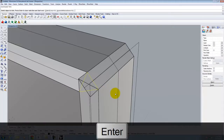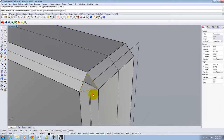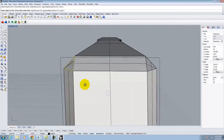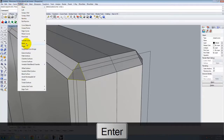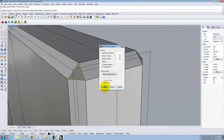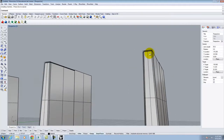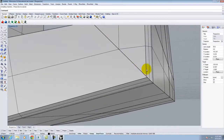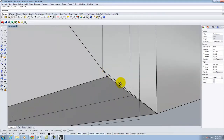Trim. Get rid of this. There I am. I'll hit enter, and then go to surface, patch. We'll go ahead and say OK. All right. So as I said, this can be a little bit problematic here because of these.